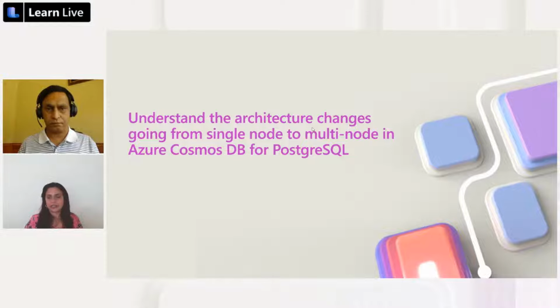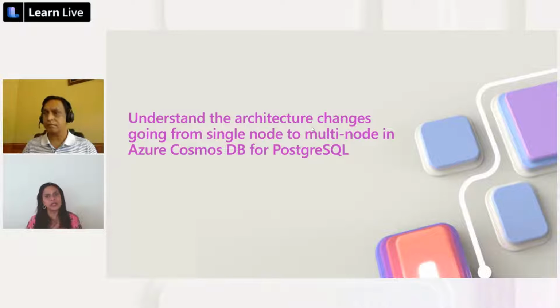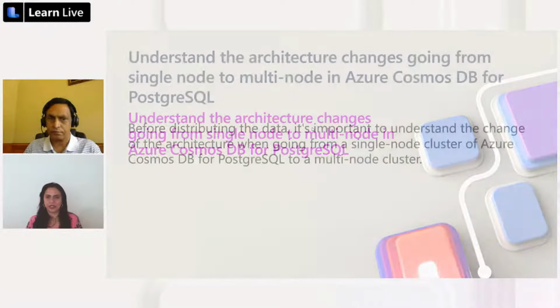do the exercise. In the meantime, once we have the single node provisioned, we need to understand what the architecture is. What happens when we go from a single node to multi node? Does the schema remain the same? Do I need to have any considerations? Do I need to follow anything? Also I want to understand what it means to have a single node in a cluster and have this data on it. And when I move to multiple nodes, what should the architecture be? Will it be the same? Will it be different? So what does a single node in a cluster mean?